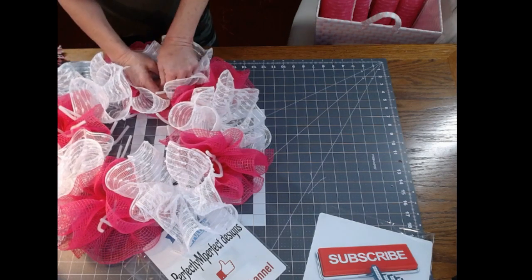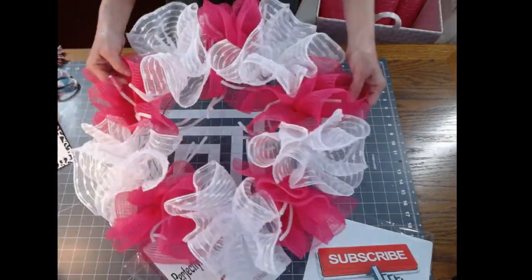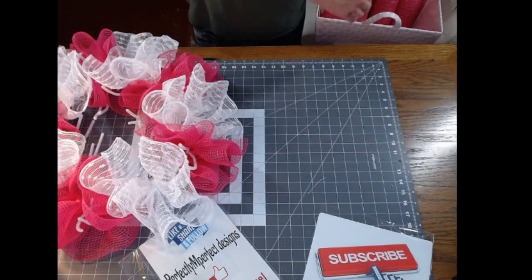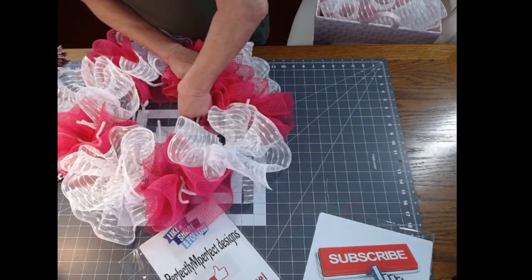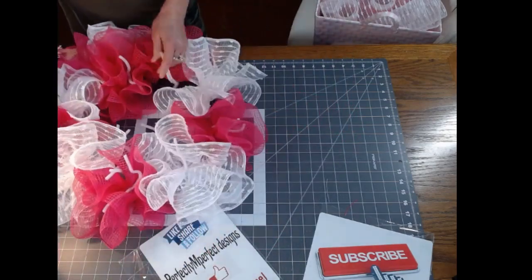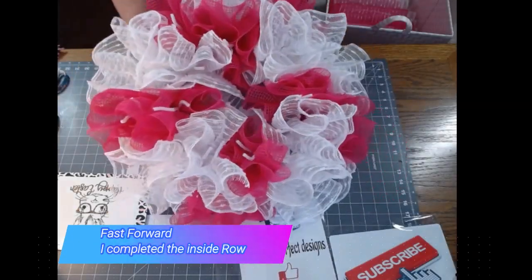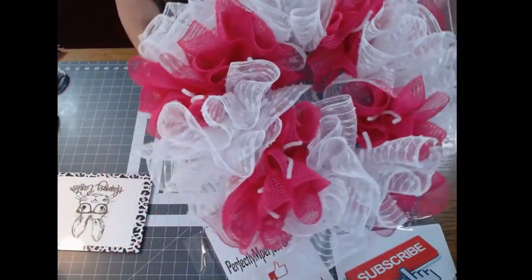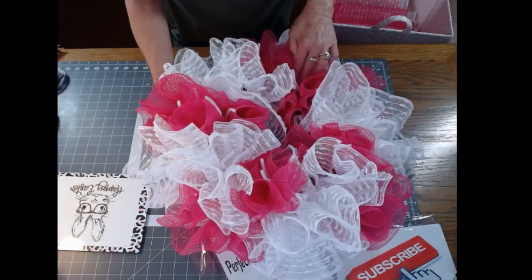Tie this on. There we go. Outside is completed. Now we can do the inside real quick. I really do enjoy working with fabric mesh. It just looks so pretty. Okay, the white. Okay, you guys, I have completely gone all the way around, giving us the base for the wreath. I also pulled my pipe cleaners up so none of them were hidden from me.